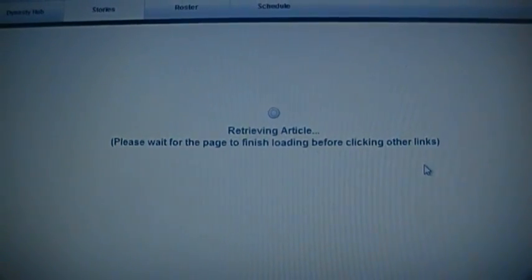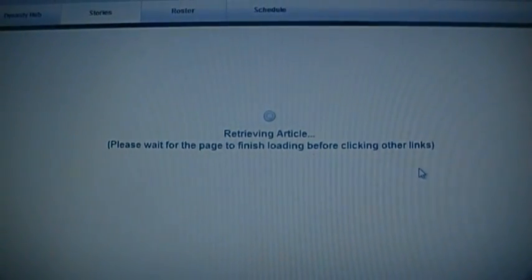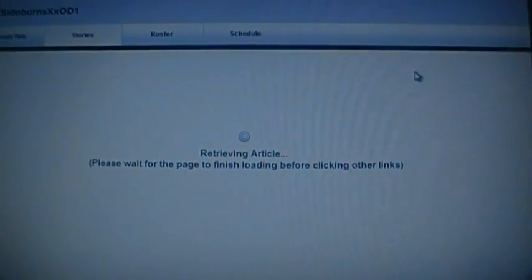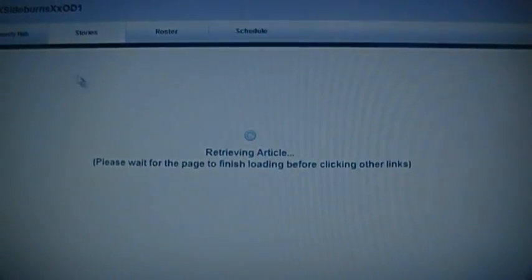If I was in this actual dynasty, I would also be able to see my recruiting board and stats for my team. Since I'm not in this dynasty, this is just a general overview. This is taking a while, so we'll go back to the actual dynasty hub in a second, and I'll go back and see the story.